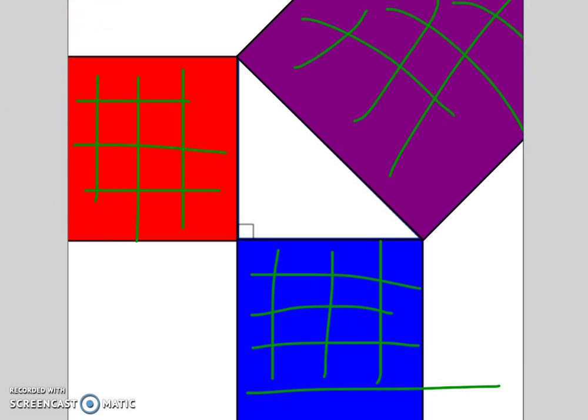So let's look at that with something that's a little bit easier to comprehend, starbursts. Here I've got a right triangle, and I didn't label it, but there's my right angle in the corner there. And this side here is 1, 2, 3, 4 starbursts high, and this side is 1, 2, 3 starbursts long. So if I take this and turn it into a square, well, I've got 4 starbursts there. And if I make that a 4 by 4 square, that'll look something like this. Here I've got 3 starbursts. Well, I need to make that a 3 by 3 square.